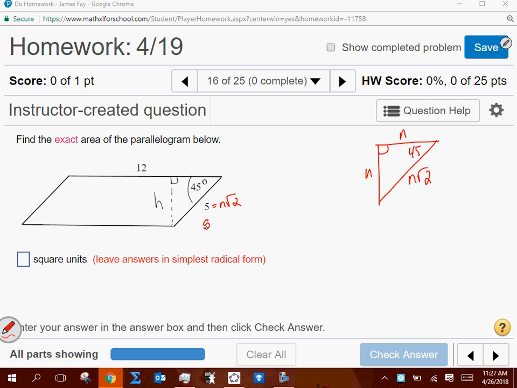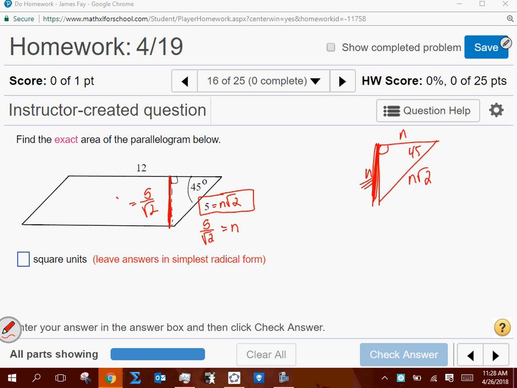So what would n be? If I solve this equation, is it just 5? It's 5 divided by radical 2, isn't it? And n, in our traditional triangle, is that distance right there, which relates to that distance in this triangle. So that's our altitude, 5 divided by radical 2. You can rationalize that now, or rationalize the final answer a little bit later.